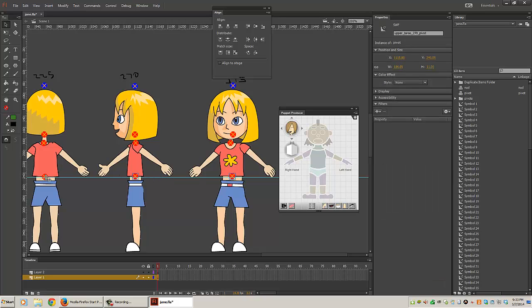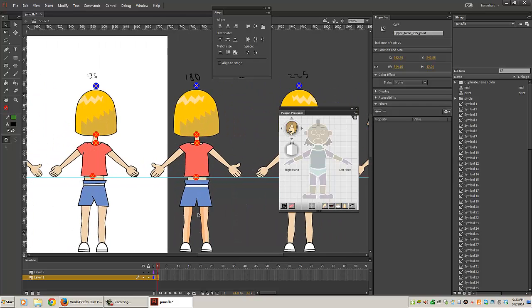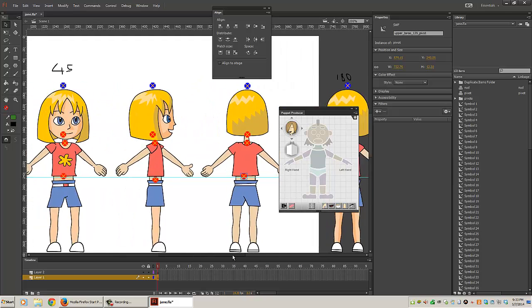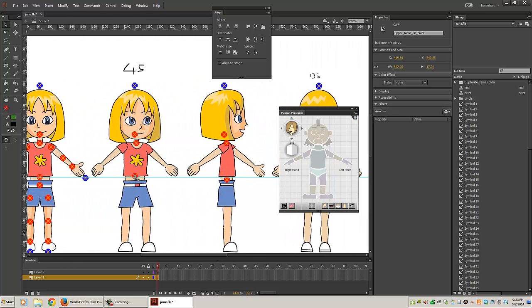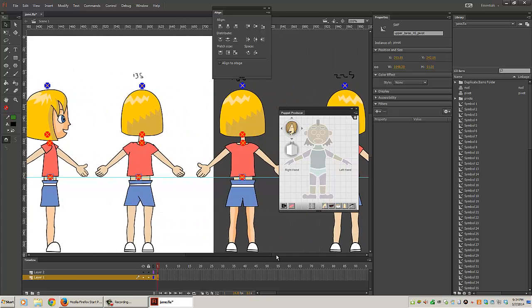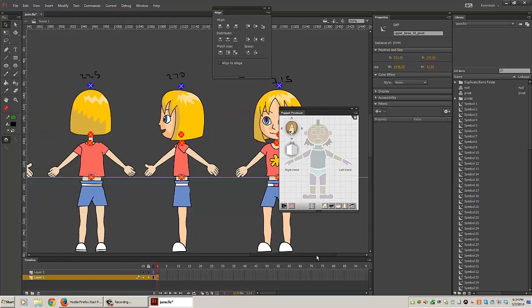Alright, so now let's go back and select all of these. Hold the shift key while clicking on all of these. It'll select them all at the same time. And I'm going to use the alignment panel. Just align everything towards the center, and then just use the up arrow to align everything back to that one line right there. So nice.